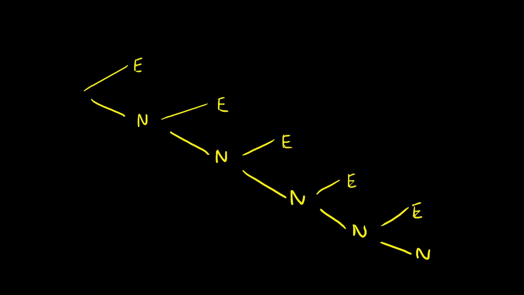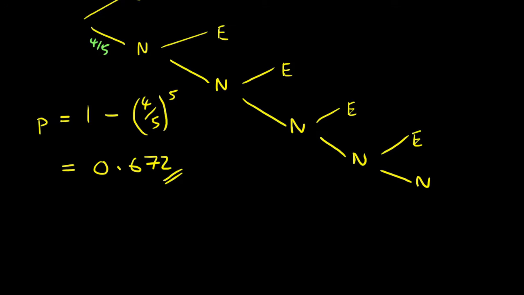Well, what's the probability of not getting an elephant? It's going to be 4/5. So he's got to have 4/5 5 times. So that's going to be 4/5 to the power of 5. And then what's got to happen is he's got to be 1 minus that, right? Because we don't want that thing to happen. We want him to get an elephant at least once. We're going to do 4/5 to the power of 5, and we're going to do 1 minus that, which gives us 0.67232. And I think you need to round it to 3 significant figures. So that's 0.672. Okay, so that's the answer to part A.